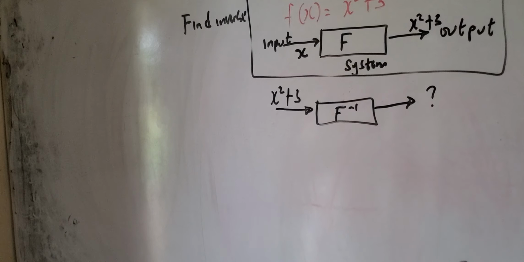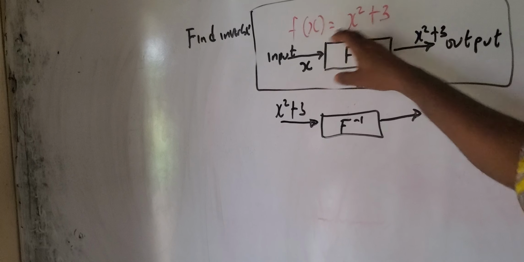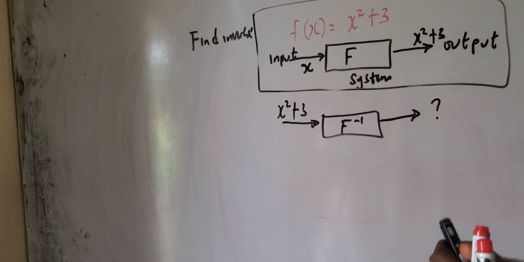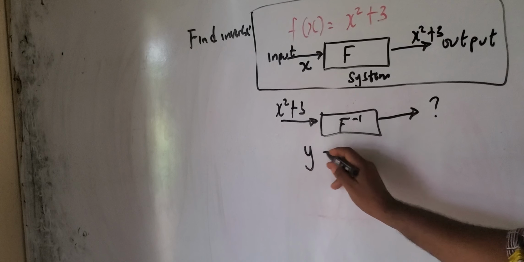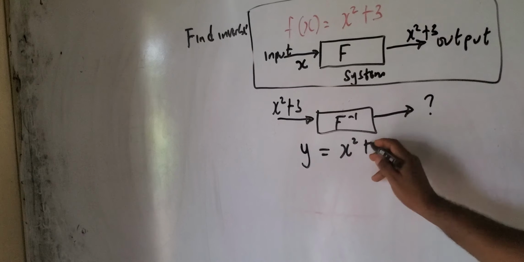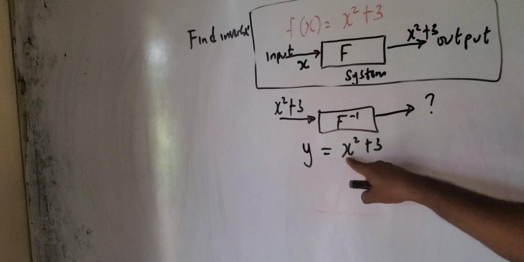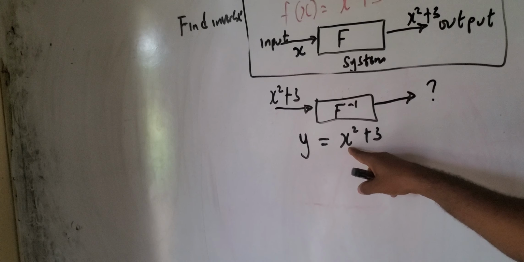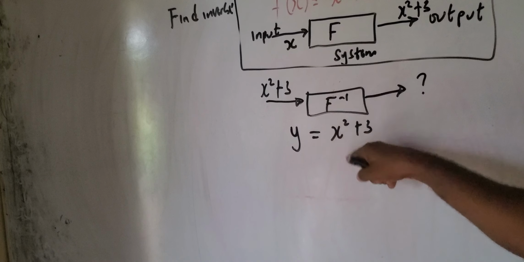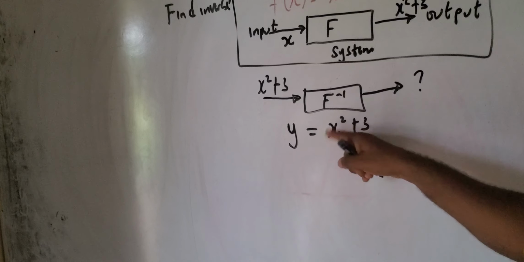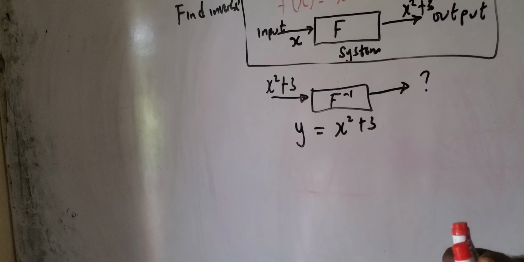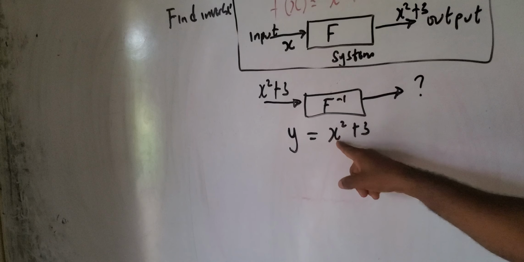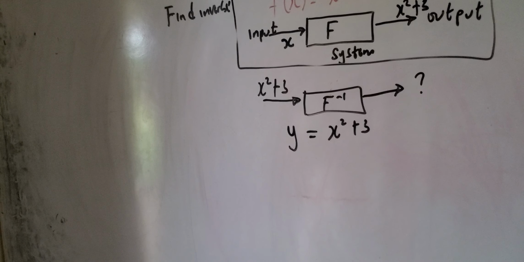Now mathematically, we can work out the inverse starting from this function. I want this function f of x to be represented with the letter y. So I will say y is equal to x squared plus 3. Because we know that our x was originally the input, we want it to work in such a way that it will no longer be the input. Instead of putting x as the input, we want to put y as our input.